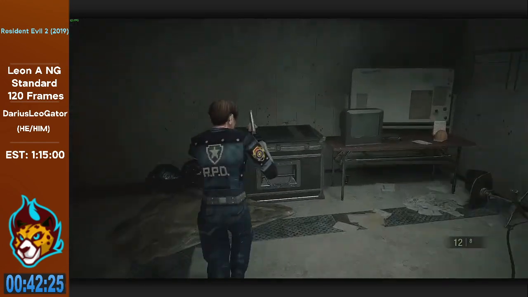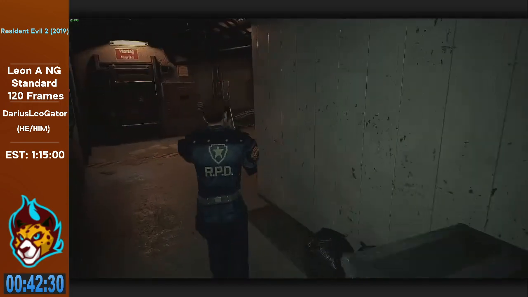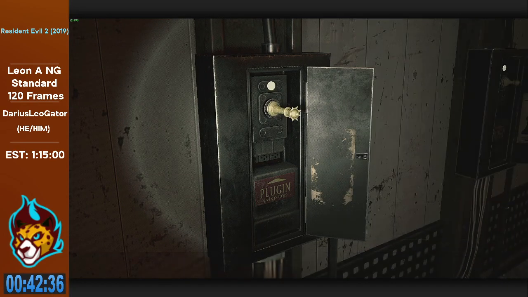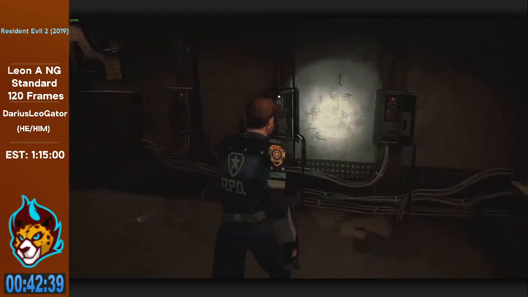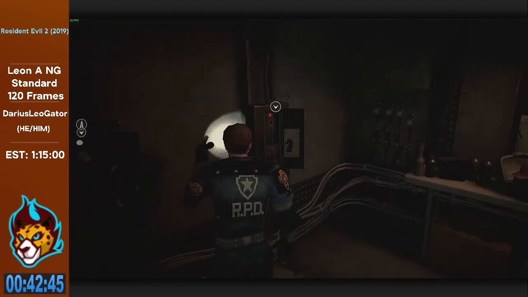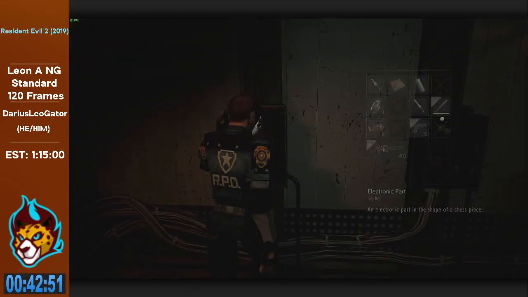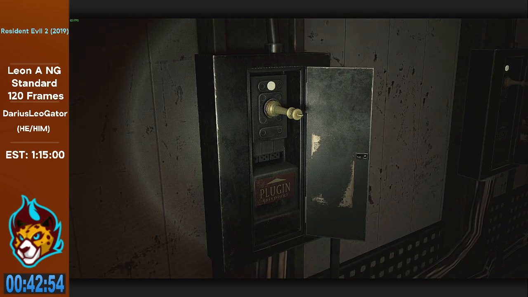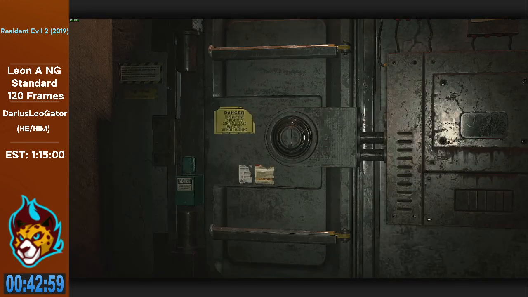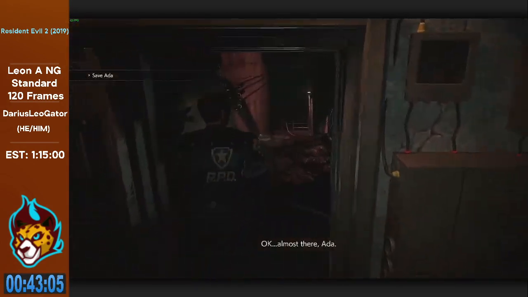Okay. I'm gonna use this time to put some stuff away that I don't need, so that's going away, and I won't need that anymore. So I believe the queen is gonna go here. Rook here. Knight here. King here. And bishop here. Doors open. Alright, so almost there, Ada.